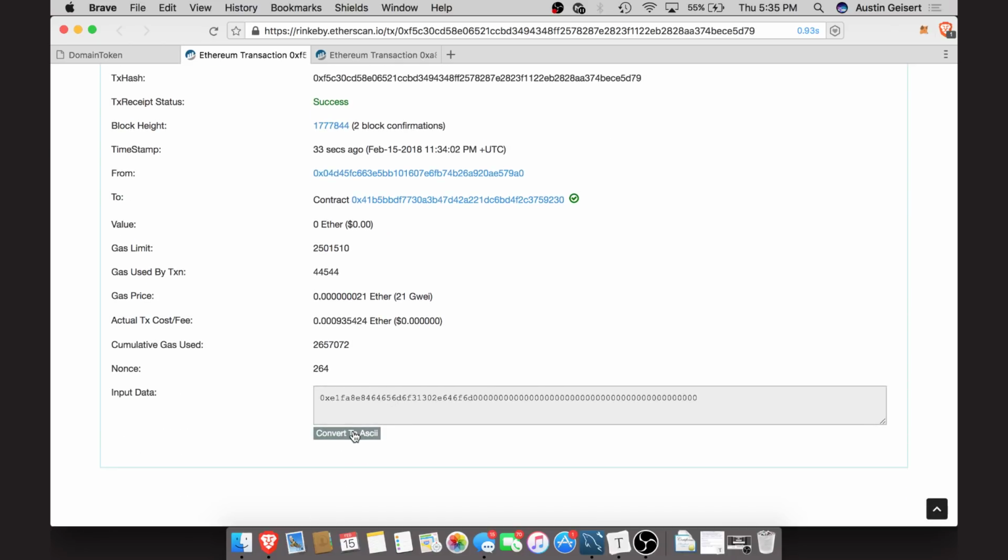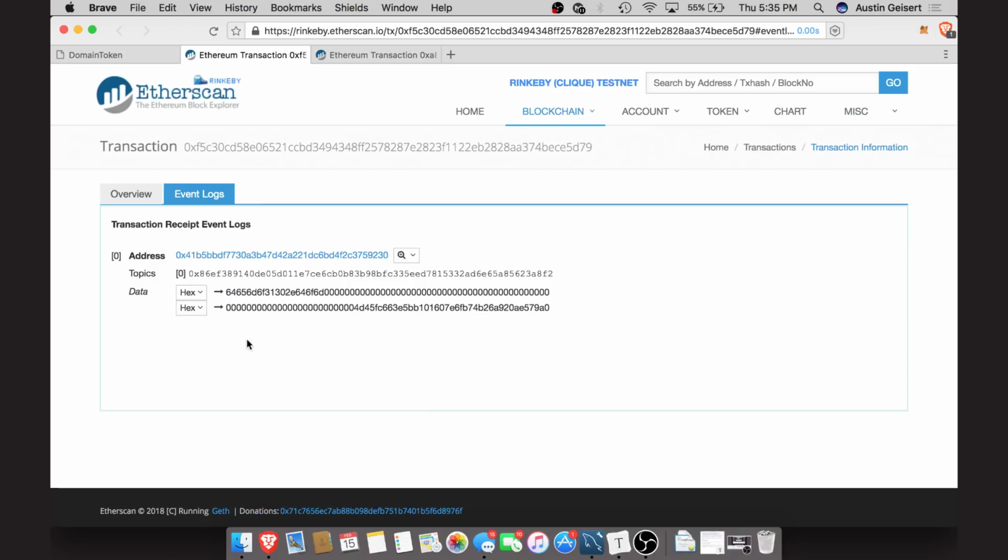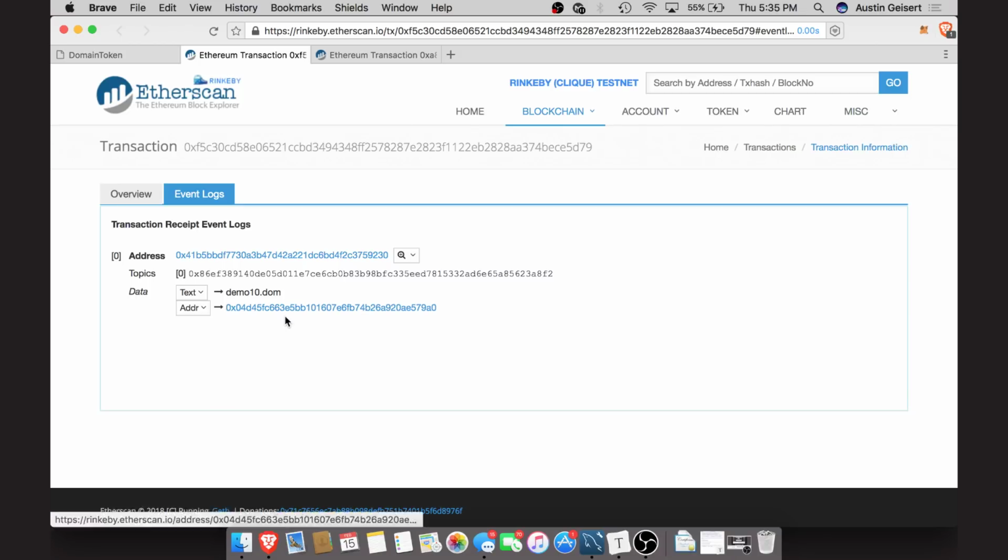So now, with this transaction, it's slightly different. This is the ownership transaction, so the registration transaction. So here's demo.dom and then the address that it owns. So that owns demo.dom. So in theory, these little guys could feel like an ERC20 token. They could act like ERC20 tokens, in the way that you can own them, you can transfer them.